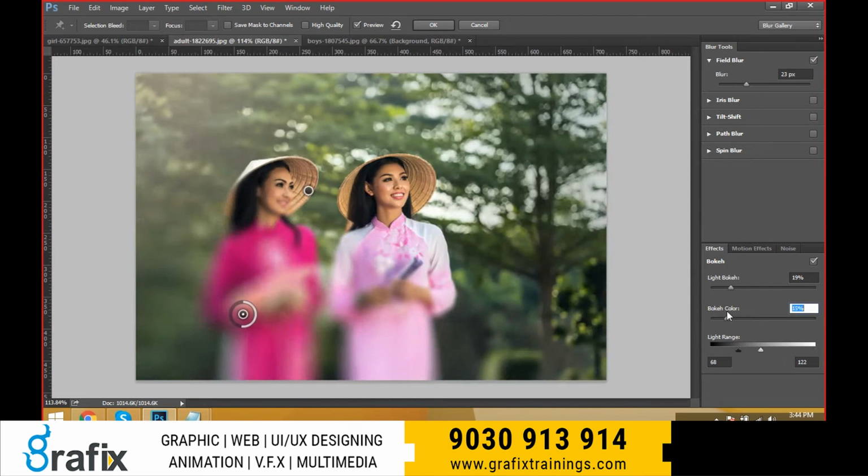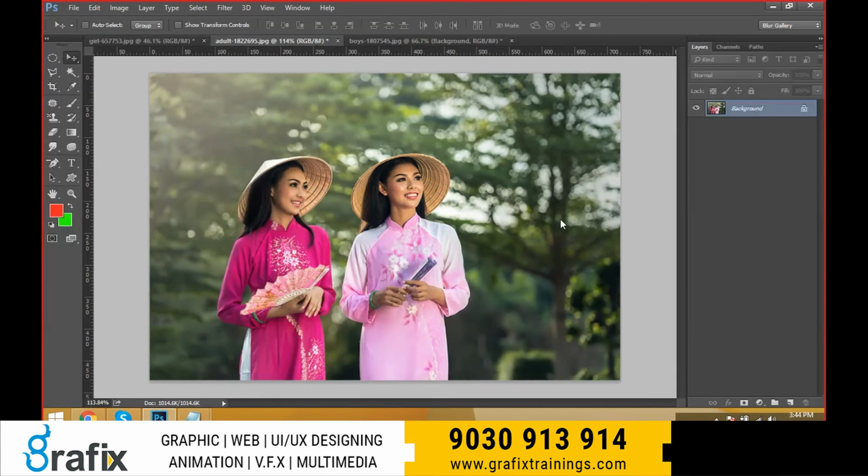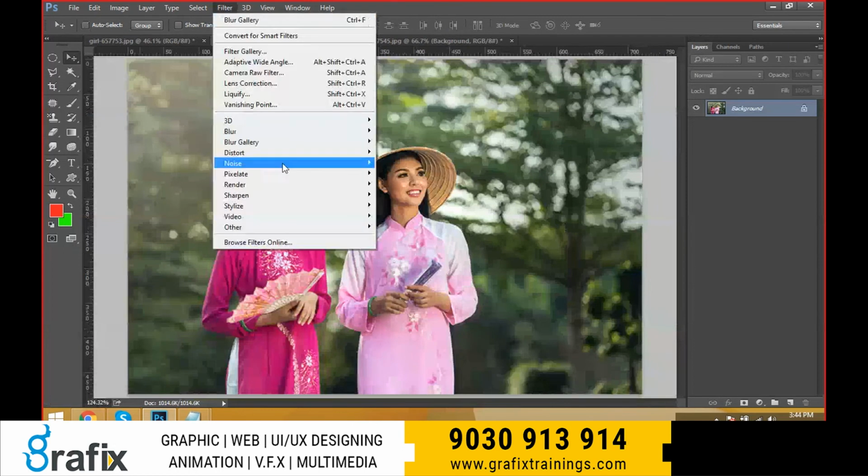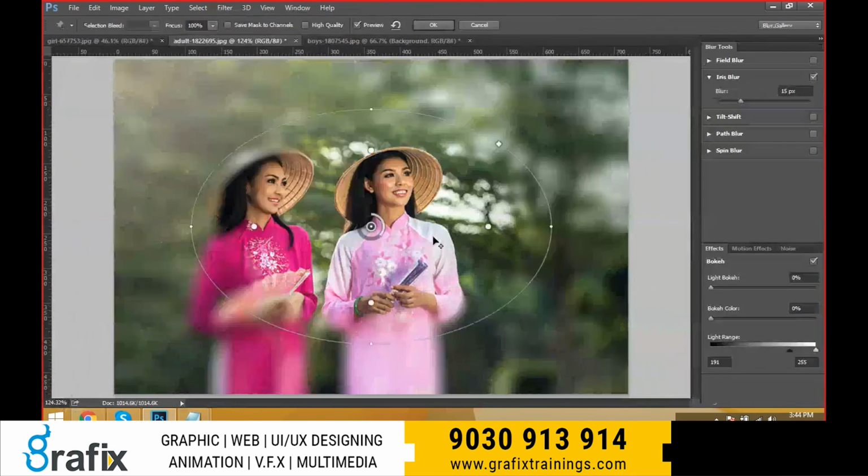A little bit up, filters will be applied. Okay, enough. If you click OK, then automatically you see the blur will be applied like this, as an angle. Now come to Filter, Blur Gallery, Iris Blur. This is a simple path, and we can change the path like this.